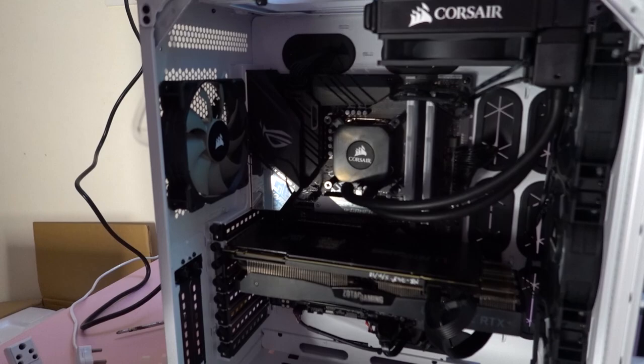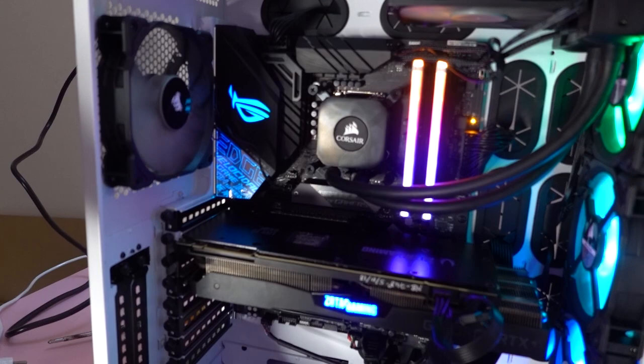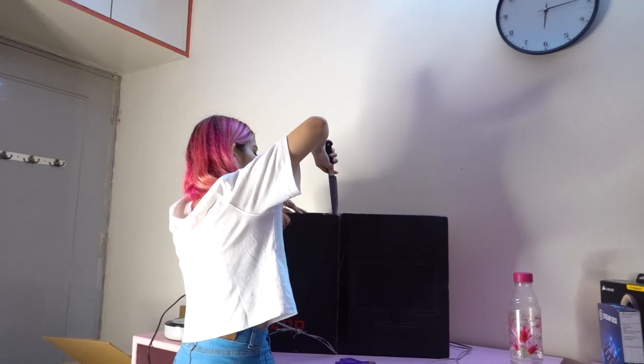It's so good. Okay. Yeah, there we go. There you go. Is your fully RGB PC. RGB will give you more skills. Yeah. It's running. It's running. It works. It now works. Now let's connect the monitor.